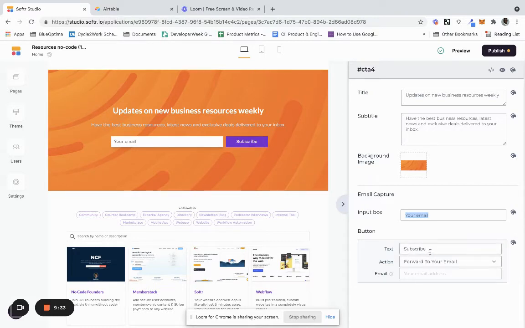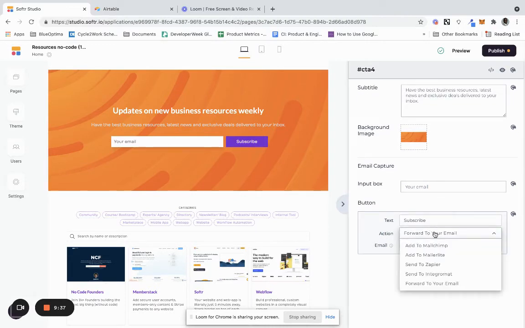Here is really interesting because you can integrate with many different tools. You can add a signed in user to MailChimp or MailerLite, you can send the email to Zapier and do lots of different things with it. You can send to Integromat, which is just like Zapier, and trigger automations, or you can forward to your email.